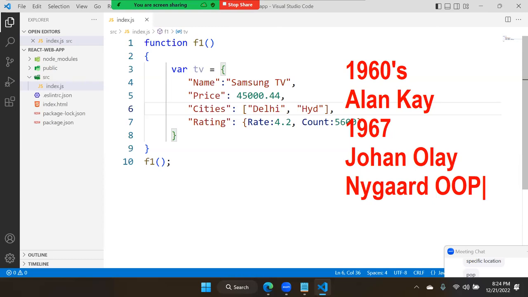Technically these two people introduced the first OOP language, named Simula. Simula is the first object oriented programming language. After that came C++, Java, .NET and all. C++ is not the first object oriented programming language.